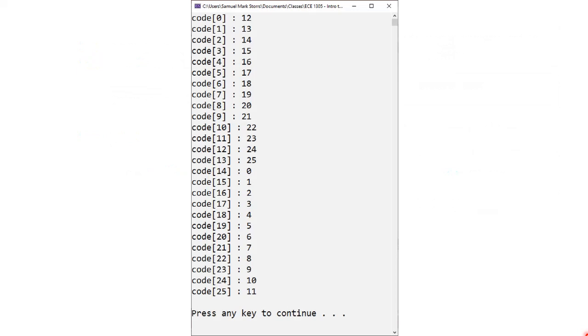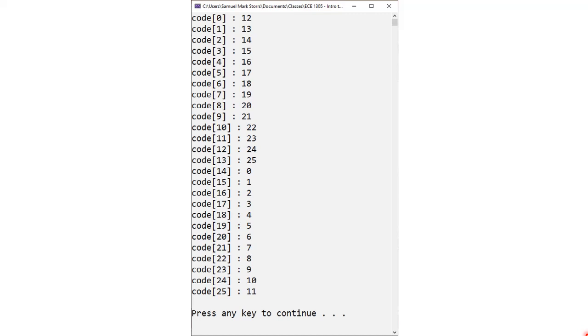And when I operate that part of the code, this is what it generates. Using the values of A and B that were determined by the number of letters in our message, it generates this code lookup table, and it's an array. The array name is code, and the elements run from element number 0 to element number 25.